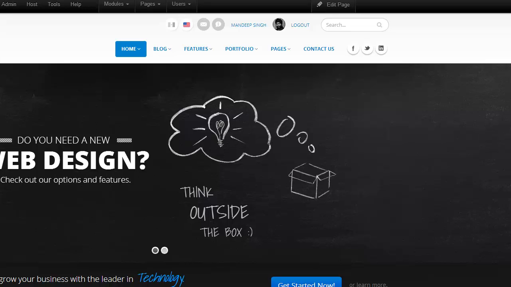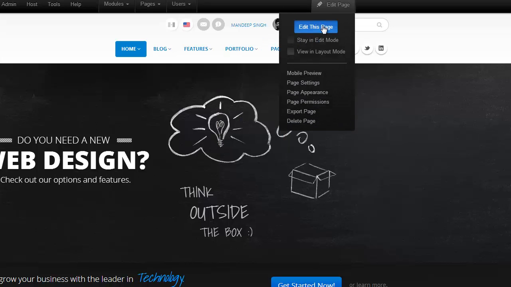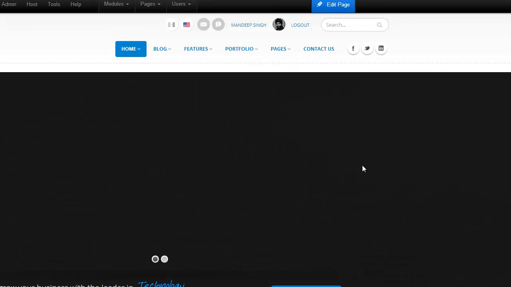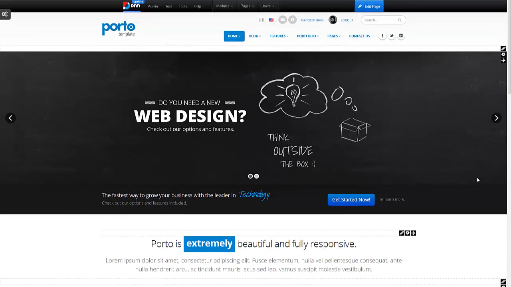The next thing I want to show you is how to activate your skin. By default, your skin works in a trial mode. If I'm going to go into the edit mode, edit this page, I will see an option to activate my skin. Now, I don't see that option right now, and the reason I don't see it is I'm running my site on a localhost. You can run your site for unlimited time or your skin without activating it if you're running it on localhost.